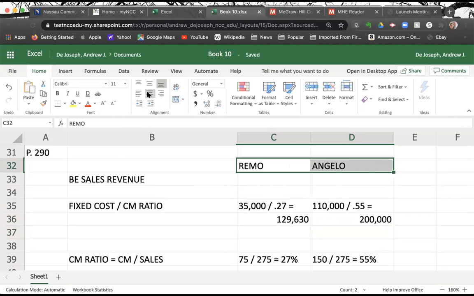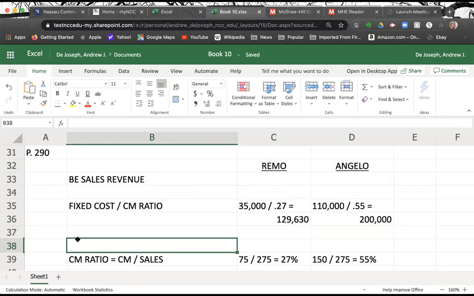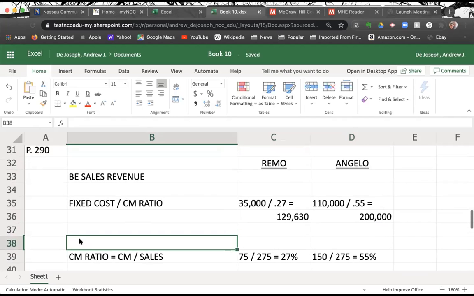So if I was given a choice, all things being equal, and I had to either lend money or invest money in these two companies, I'd say Remo has it hands down, right? Now, they didn't ask you that, but that's kind of the reason why you would do something like that, to decide whether or not you should invest or lend money to a particular company. So when you first look at it, they look the same, same top line, same bottom line. You say, what the heck's the difference? I'll invest in the company where I like the guy better, or the one that has the nicer package on their product, or the funny commercial on TV. But when you really crunch the numbers, you see that Remo represents a much better value than Angelo does.